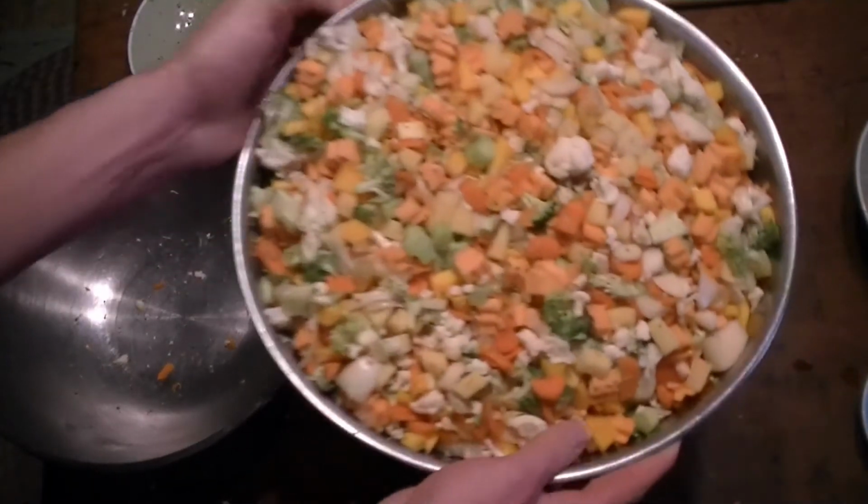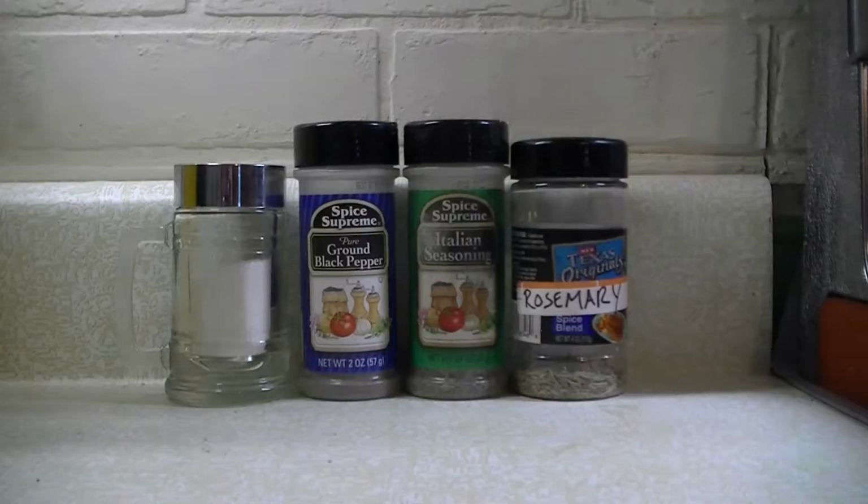Mix in seasoning to taste. We use salt, pepper, Italian seasoning, and rosemary.